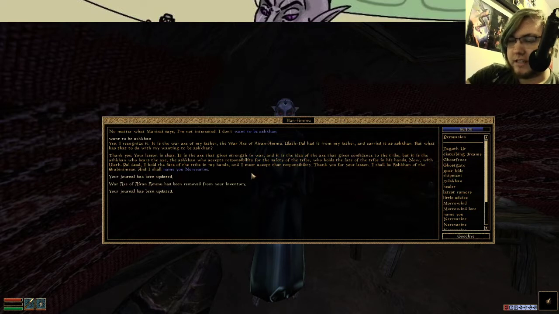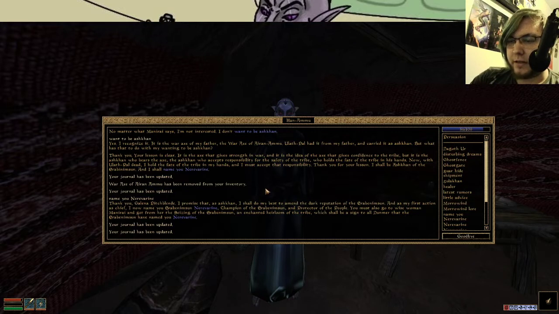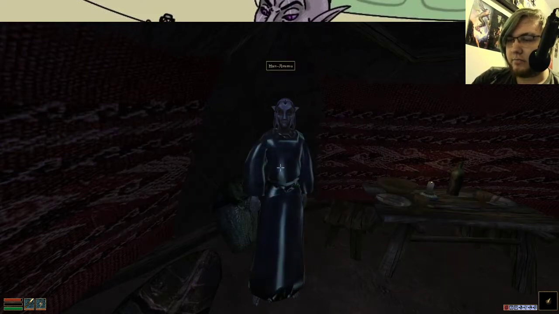I must accept that responsibility. Thank you for your lesson. I shall be Ashkan of the Arabininsum, and I shall name you Nerevarine. Thank you, Galena Pitchblend. I promise you, as Ashkan, I will do my best to amend the dark reputation of my tribe. My first action as chief, I name you Nerevarine, champion of the Arabininsum, and protector of the people. You must also go to the wise woman, Menerai, and get from her the seizing of the Arabininsum, an enchanted heirloom of the tribe, which shall be assigned to all Dunmer that I have named you Nerevarine. Thank you.